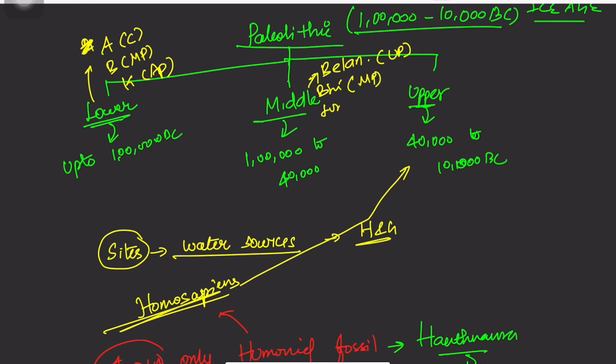Then Luni Valley, it was in Rajasthan. Okay. Then if you take upper Paleolithic, I already told you the emergence of Homo sapiens. Also, the important sites are Belan Valley, I told you, right? Uttar Pradesh. Belan Valley, then Son Valley, then Bhopal, you guys know, Madhya Pradesh. Okay, Bhopal, Bhimbetka, those things are in Madhya Pradesh.